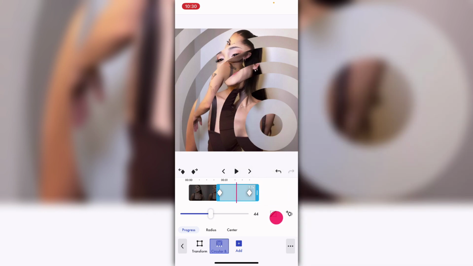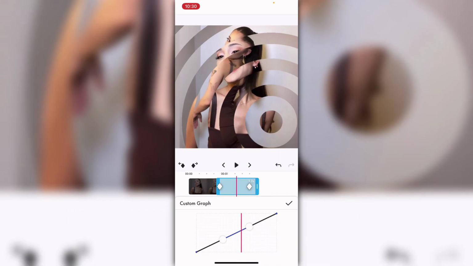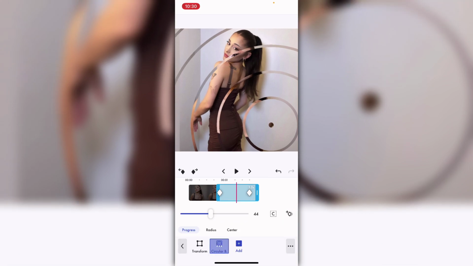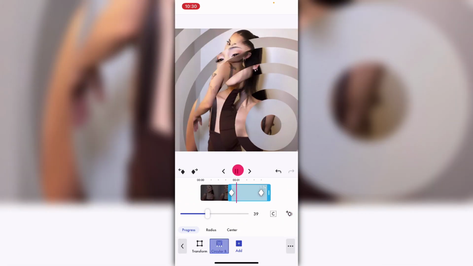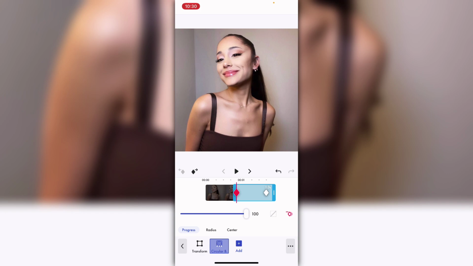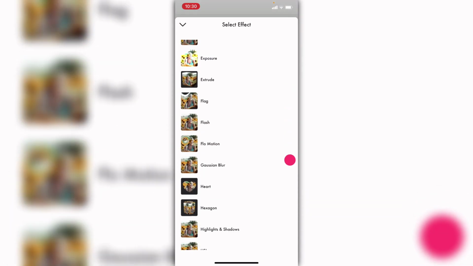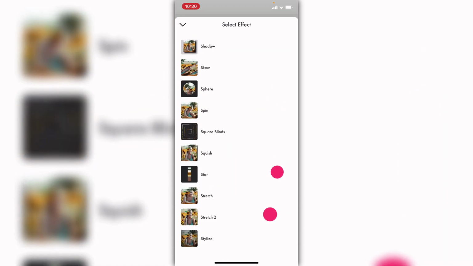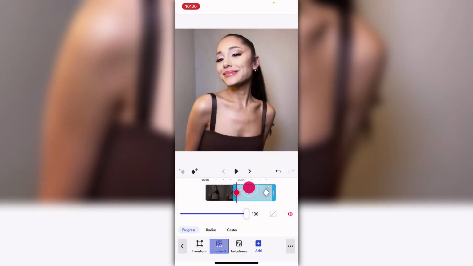Now I'm just going to go into the little graph, and I'm going to make my own custom graph. You should definitely copy mine if you're looking for more of a smooth effect. This is what it looks like, just like this. I really like that, honestly. Now I'm going to go ahead and go on to add, and then I'm going to scroll down to where the T section is of the letters, I guess, and I'm going to go ahead and add on turbulence right here. I'm not going to add too much, but I am going to add enough.